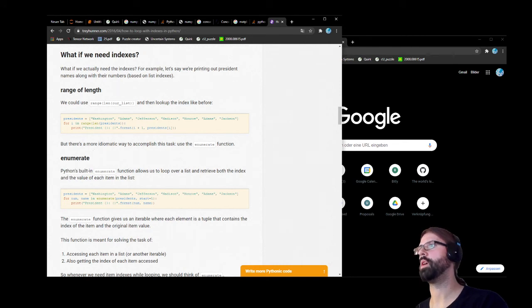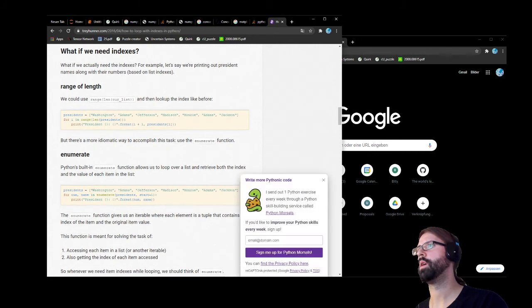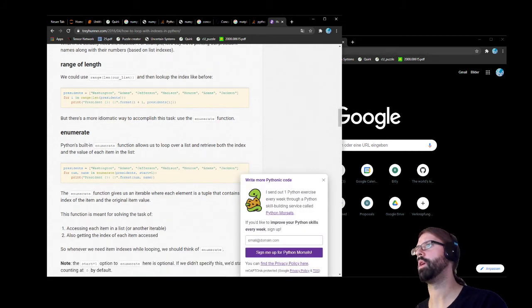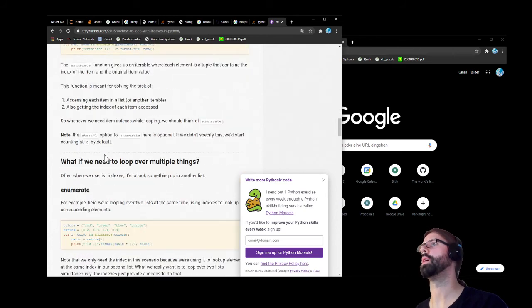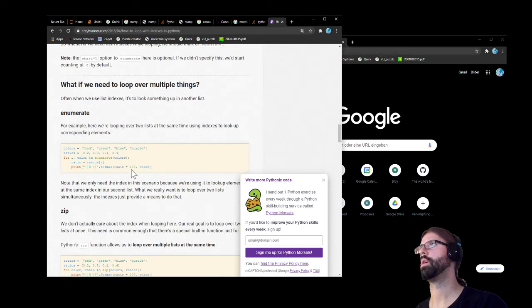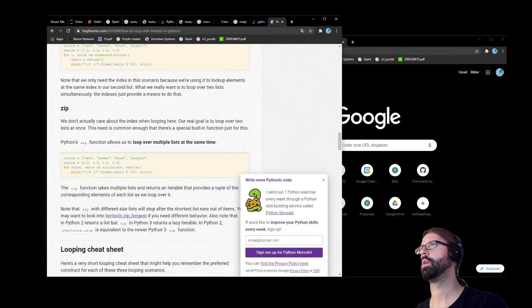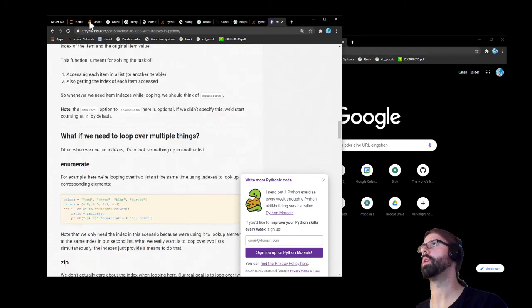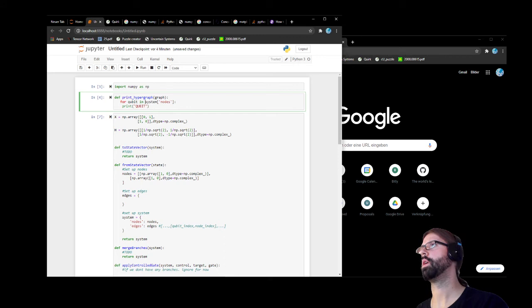Both index, okay, so enumerate. So I can just use enumerate. Okay, yeah. Enumerate. Okay, so I can just say enumerate system nodes, right?